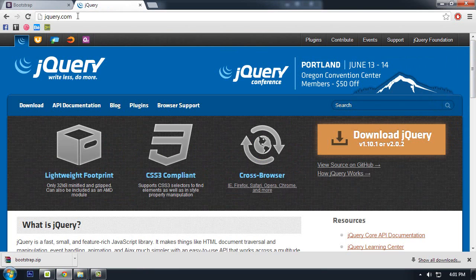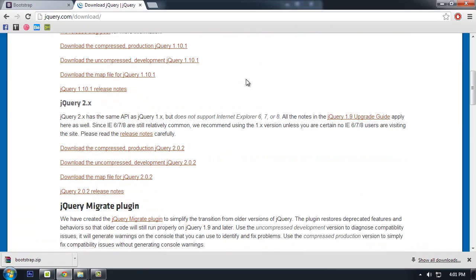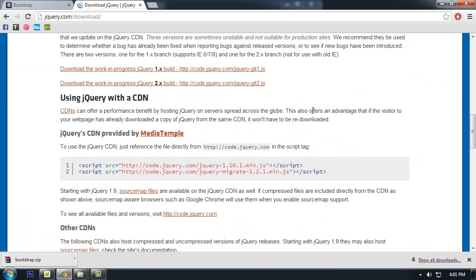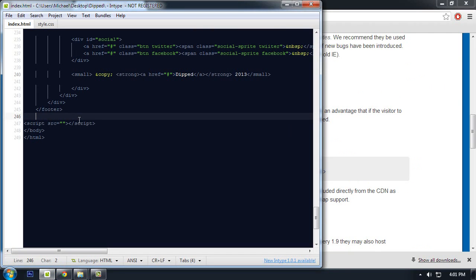So go to jQuery.com and hit this download button, and just scroll down until you reach the middle, and you'll find this. Just copy this one and place it above. And the source for our Bootstrap JS is js/bootstrap.min.js.